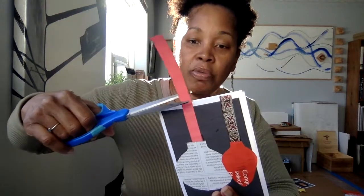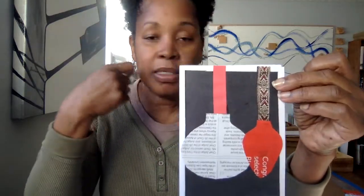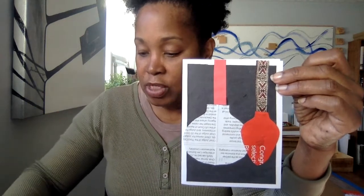If you don't have ribbon, you can just use your construction paper. Or, like I did, you can find some decorative looking print and then cut off the excess. So I pretended like I didn't have any ribbon. So I used some plain construction paper and some decorative magazine print that I found. And now I'm going to use some foil to put across the top.